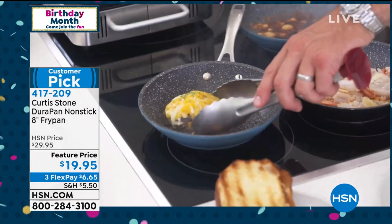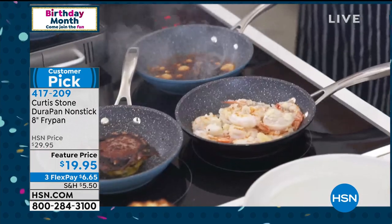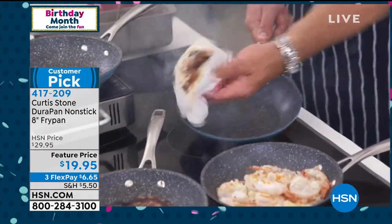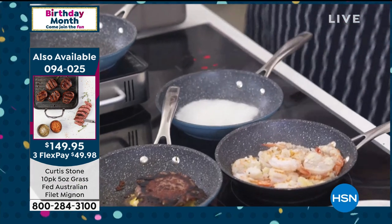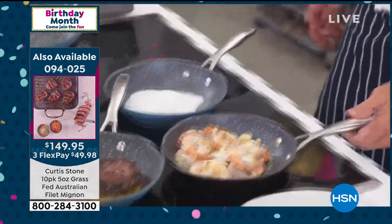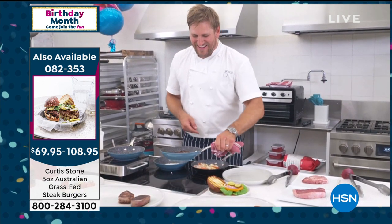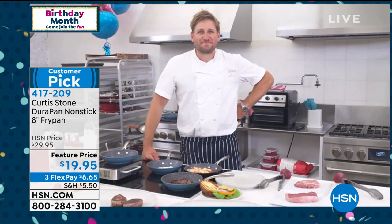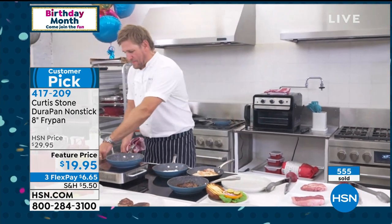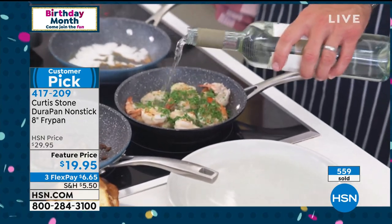Let me prove it to everyone else. I've got a cheeseburger here — I'm going to turn it upside down. That has to stick. No. Over here I've got scampi cooking, and watch this: I burnt the Parmesan cheese on and then I wipe it out — nothing will stick to the pan. Maria, what got you hooked? She bought the frying pans first and showed all her friends how it just wiped out clean. She bought a pot set for a friend who gave her a weird look, but a month later said it's the best pot they've ever used. They never take it off the stove.